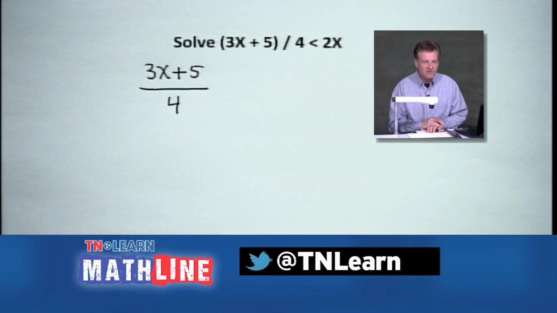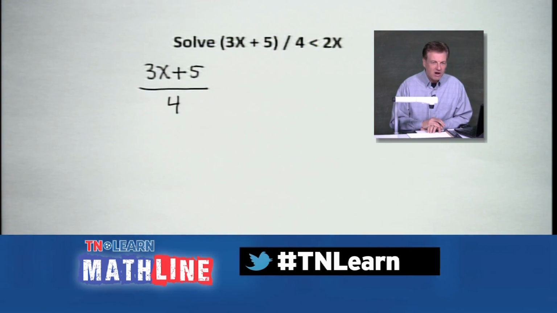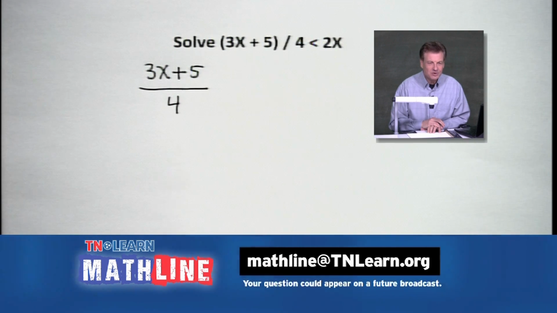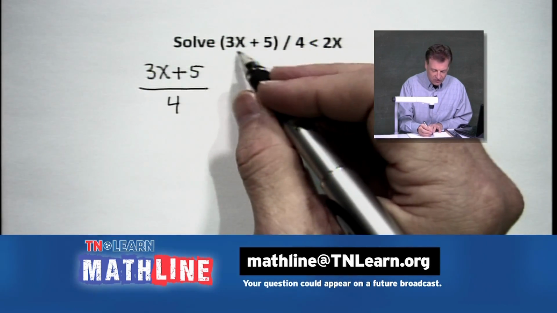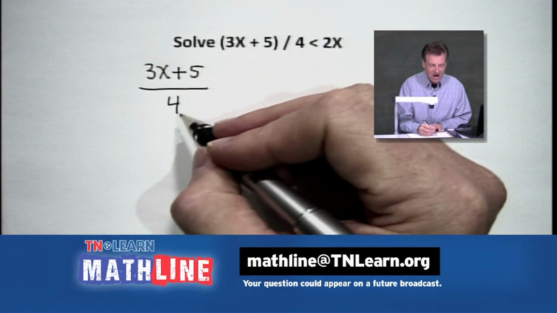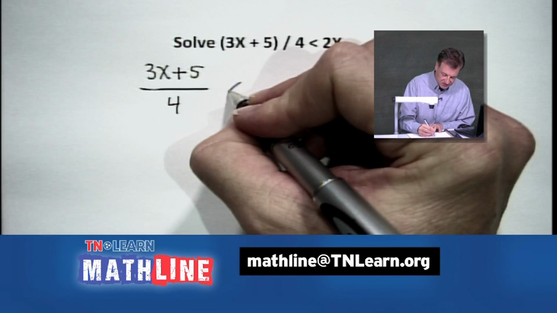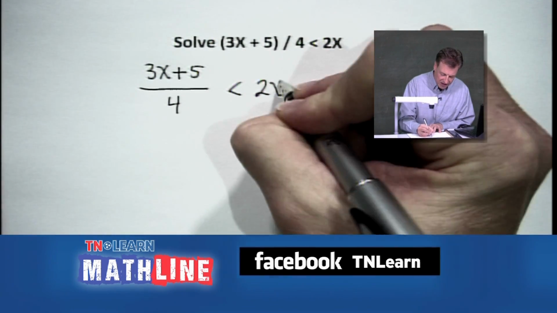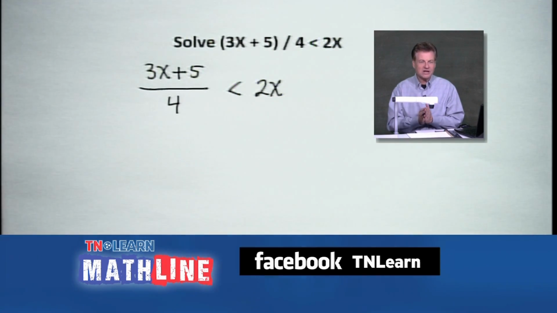Sometimes when we want to do fractions with the good old computers, the division sign almost looks like a vertical slash. Almost there, but this one is actually meant to be (3x + 5)/4, and we're going to say it's less than 2x. Now we're good. Now we're cooking, all right?